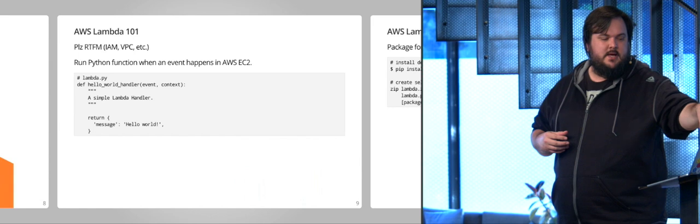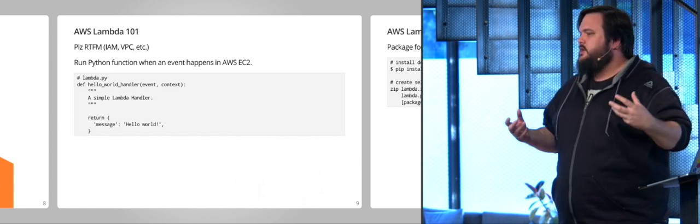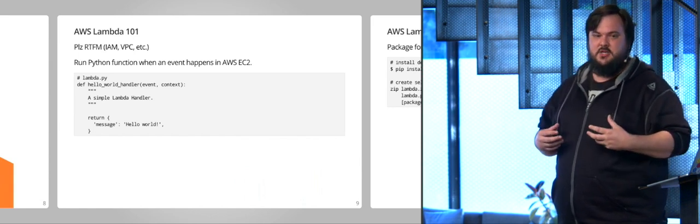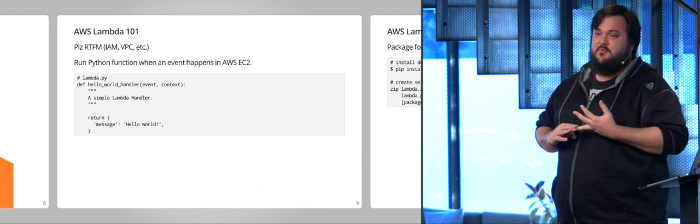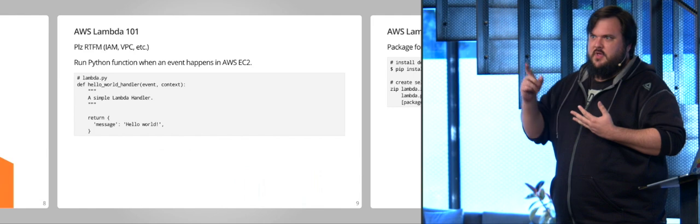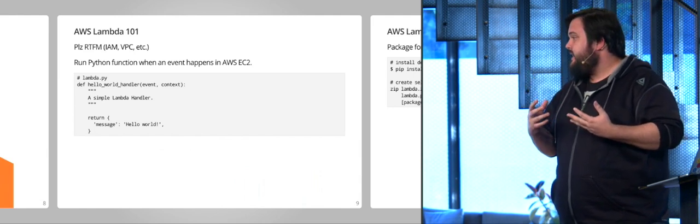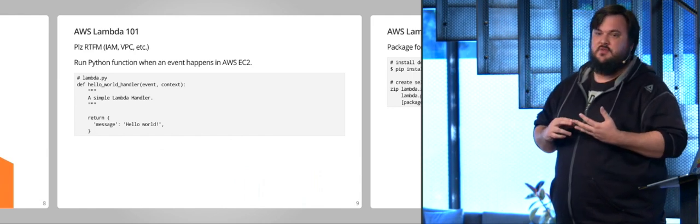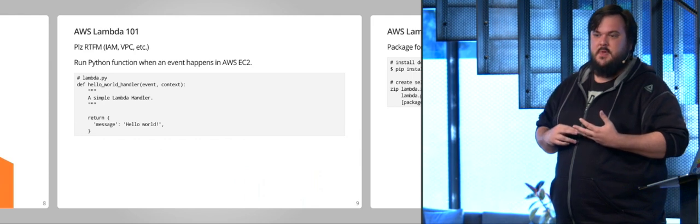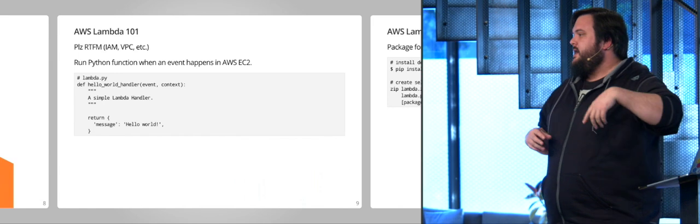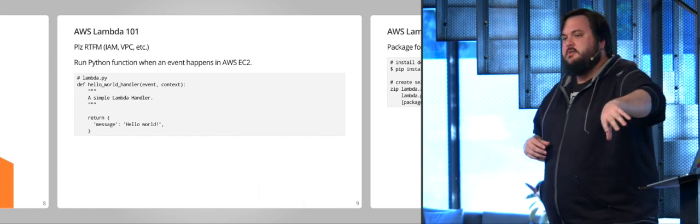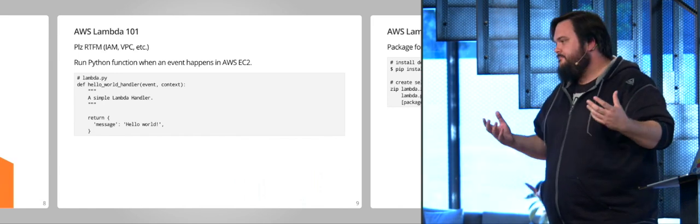Maybe it's an EC2 event or an S3 event, and that data will be available in that event object. The context object is the execution context. It's going to contain information about the request ID, how much time is left before the function has to exit gracefully, those sorts of runtime problems. And we're going to return an object, and that object's going to be printed out to our logs or returned back to the caller.